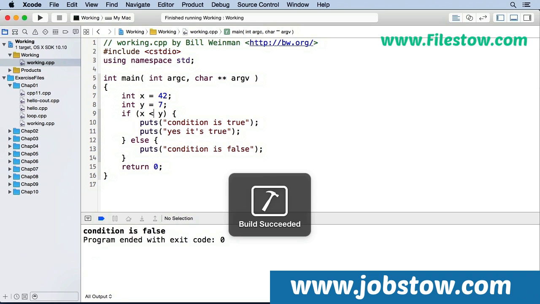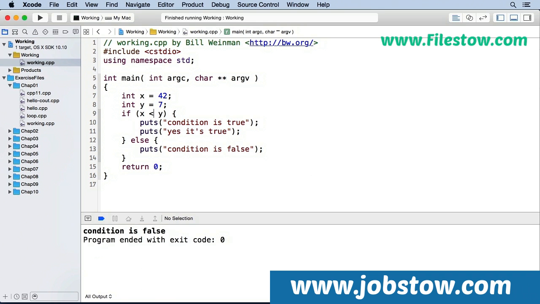So if there's only one statement in the block, the curly braces are not required, but they will save you from creating a bug. And there have been famous bugs because of this mistake. So you really want to put the braces in there all the time. You don't want to skip that.